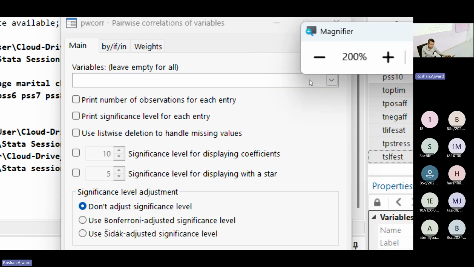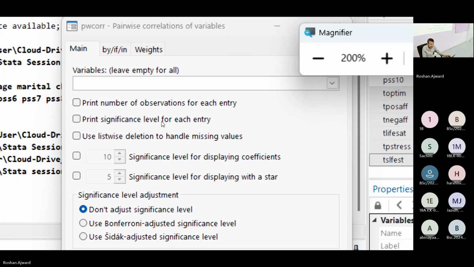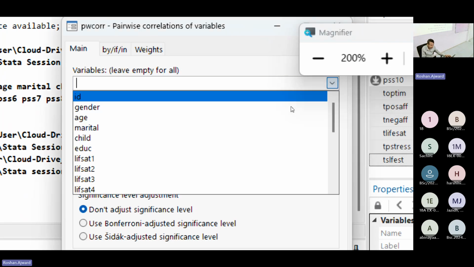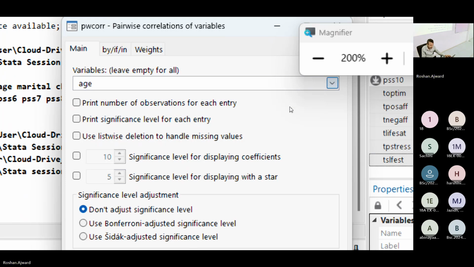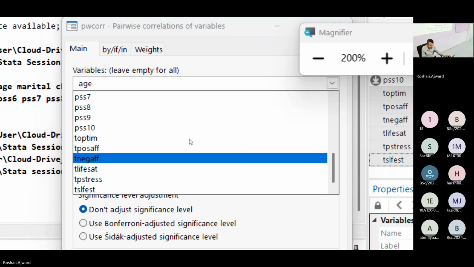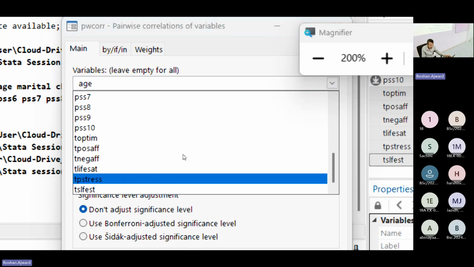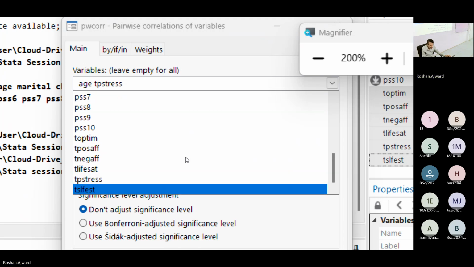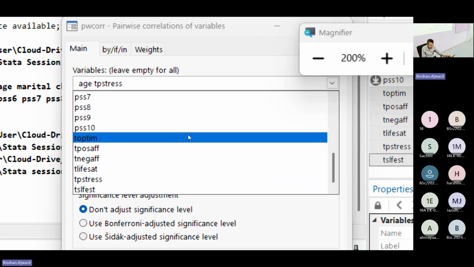Then, to make my life easy, I put the dependent variable at the end. There's no such requirement. What's the dependent variable here? In all cases, total life satisfaction. So what I do is I choose age, then total perceived stress, and total optimism.